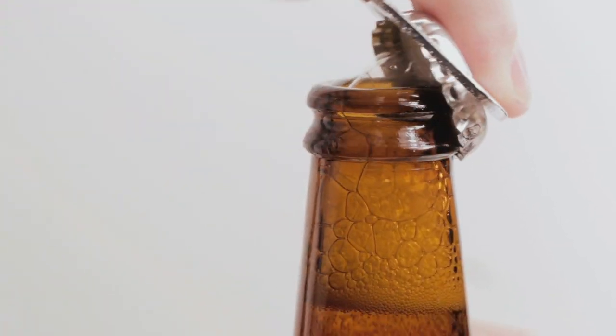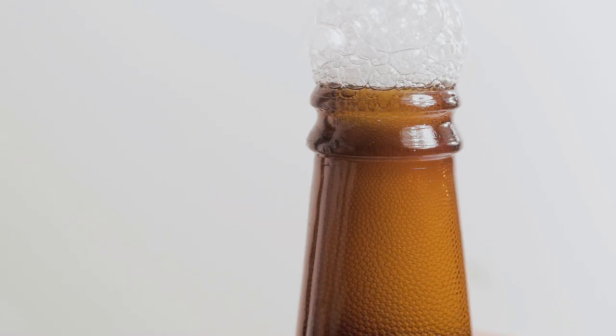I've decided to give home brewing a go. I'm going to make my first attempt at making lager. Now there is an ulterior motive to this, you'll have to stick around for part two.